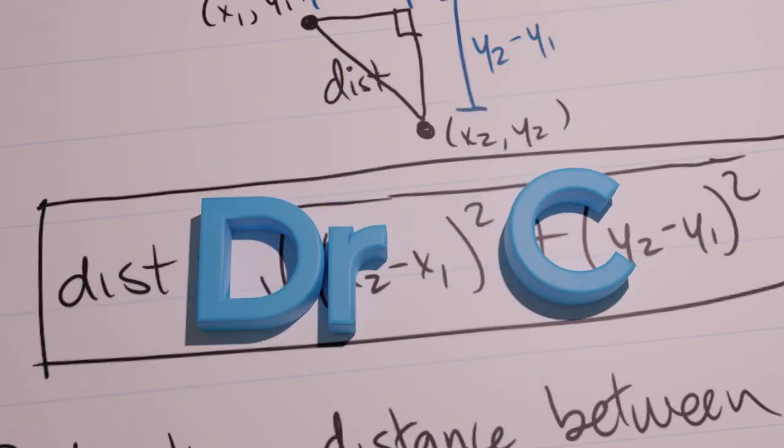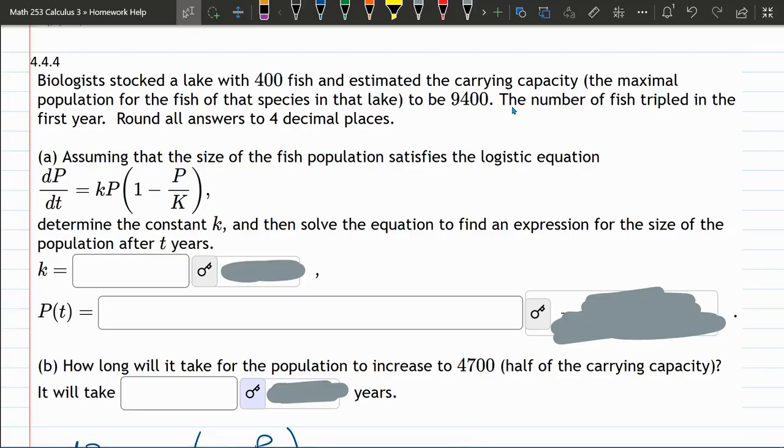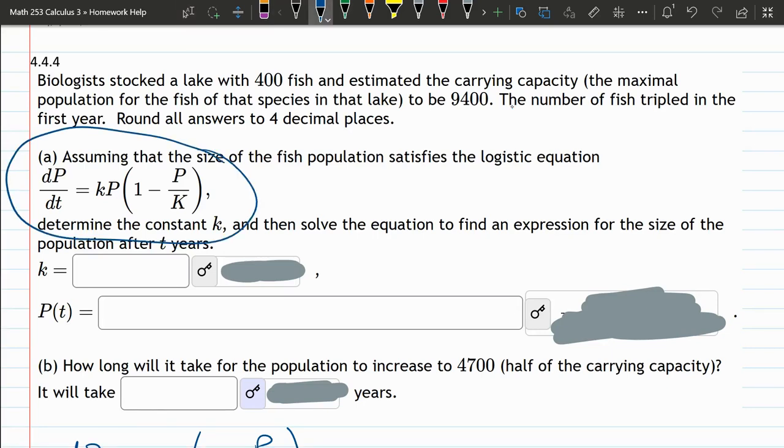The problem we're doing here is very serious. It took 2 pages just to do the calculus, and then it's going to take probably another page or two to do the computations. Now, at the end of this first part of the video, I'm going to have solved this differential equation, and we're going to have a function P of t. Then in the second part, we'll plug in values and figure out k and K.